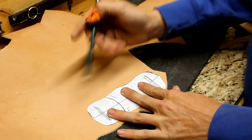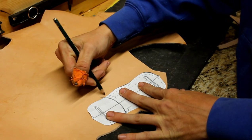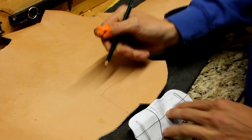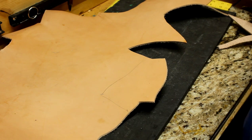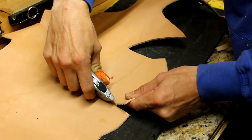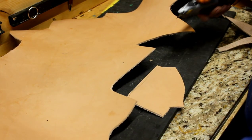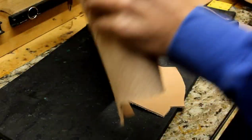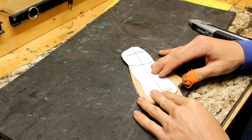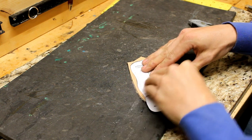I'm just going to trace out the front side of the scabbard that I'm going to be building. I'm leaving a little bit extra on the sides — not cutting it straight to my pattern — just to leave a little bit of leeway for later on, because I'm going to need to glue that and then fit it to my back piece. So in order to create my stitch line I'll have to grind it all down. Next I'm going to actually be cutting out the piece.